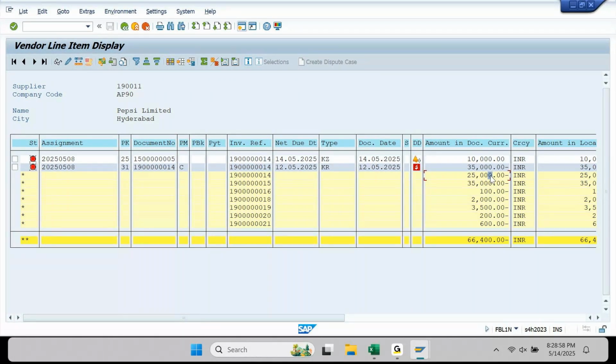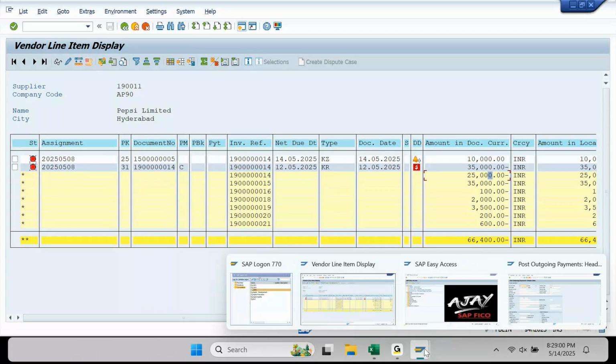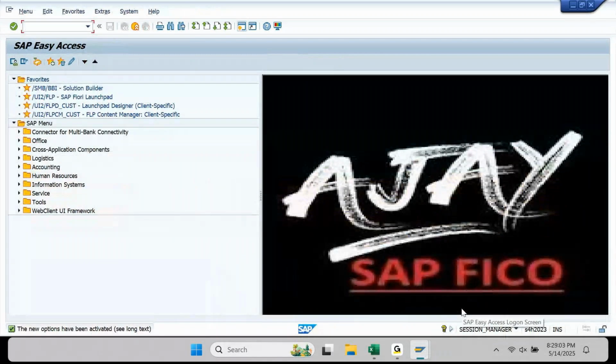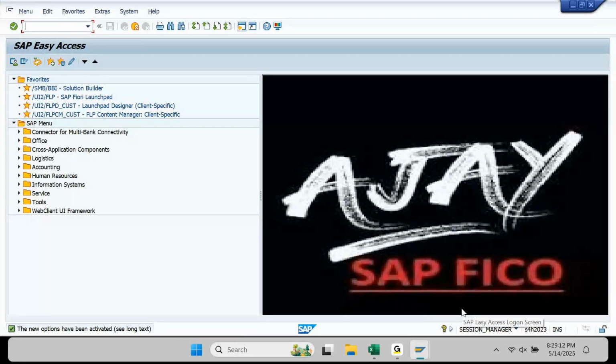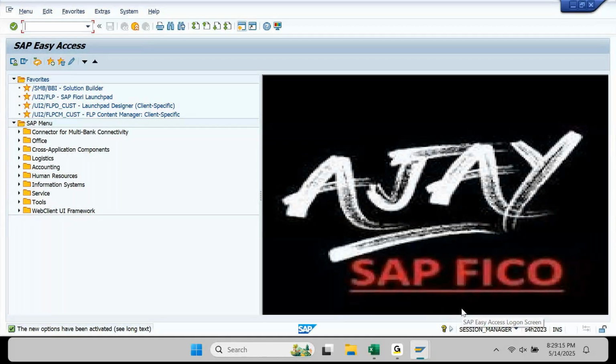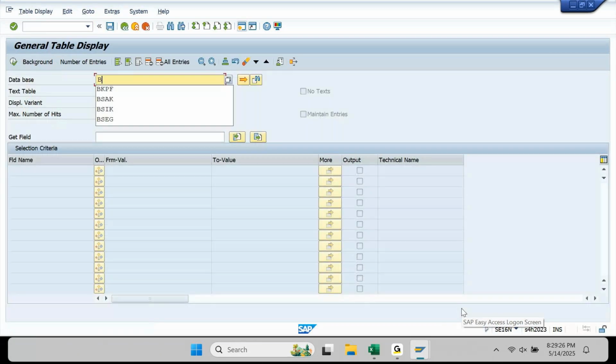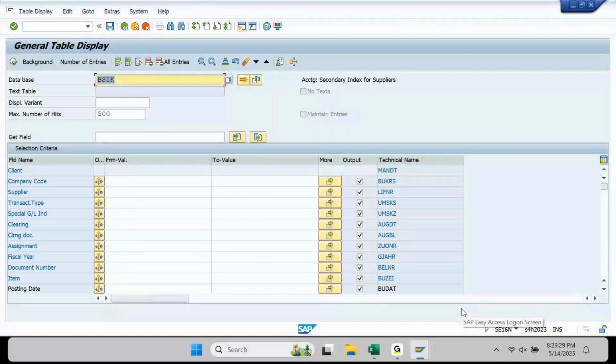Next point. We had two tables where we talked about these two tables are exclusively applicable for vendor transaction. Vendor accounting documents are different and vendor documents are different, right? BSEG, BKPF, FAGLFLEXA, and then ACDOCA. For vendor exclusively, we talked about two tables. What are those two tables? BSIK and then BSAK.